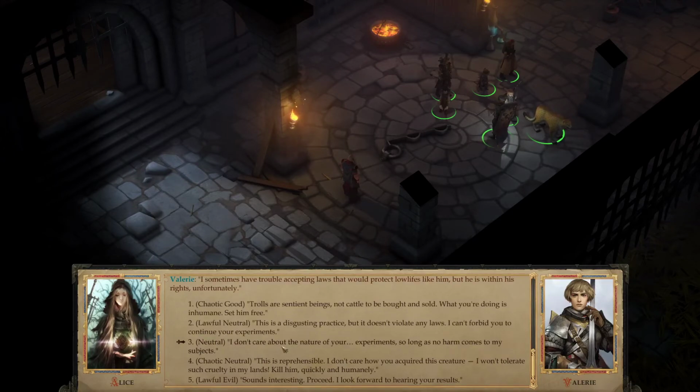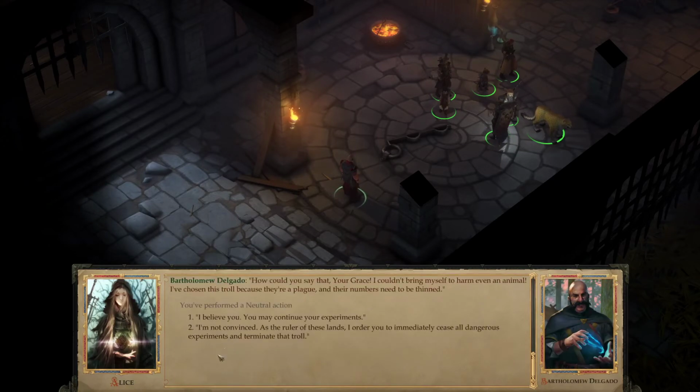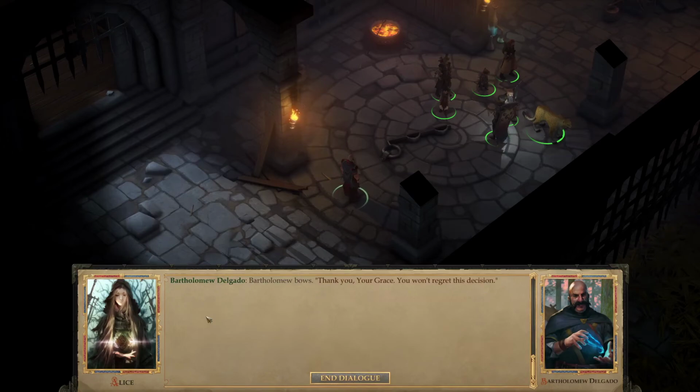Basically saying, yeah, well, you know, we'll just leave you to it. I don't care about the nature of your experiments, so long as no harm comes to my subjects. Alice doesn't particularly like trolls. I think that's how I'll put it down. And her whimsical nature. He's strongly against trolls. They're a plague and their numbers need to be thinned. Anyway, carry on, buddy. We'll just pretend we never saw this. You may continue your experiments. Anyway, let's hope we don't regret this.